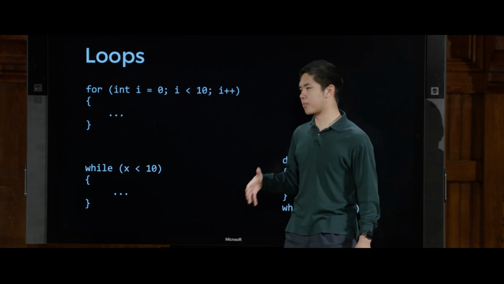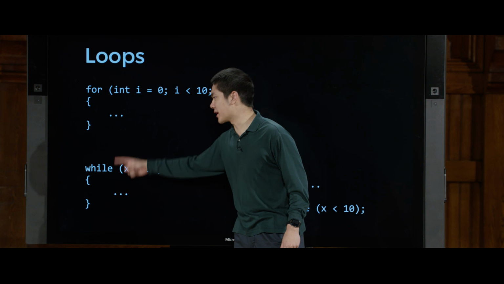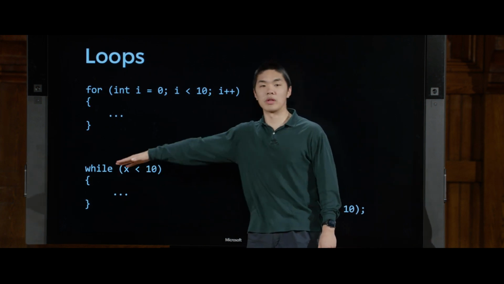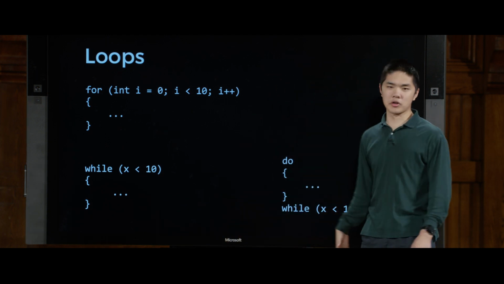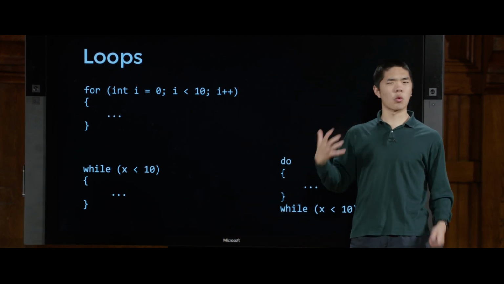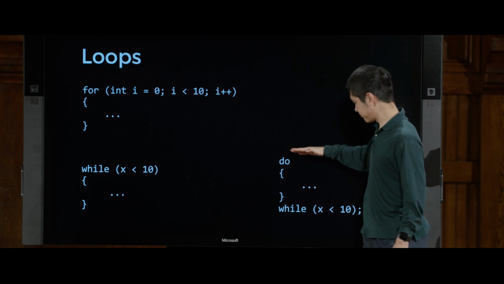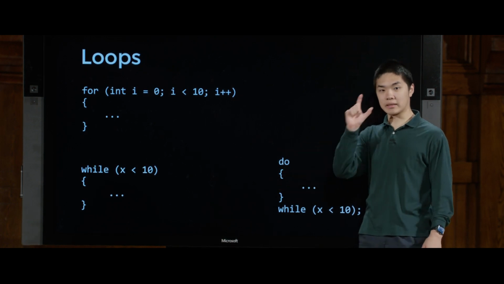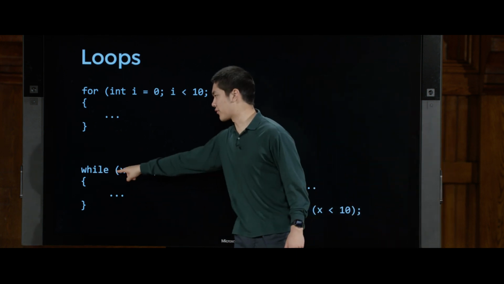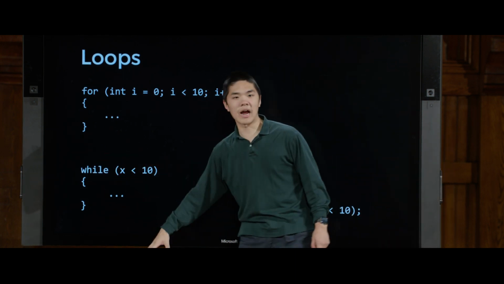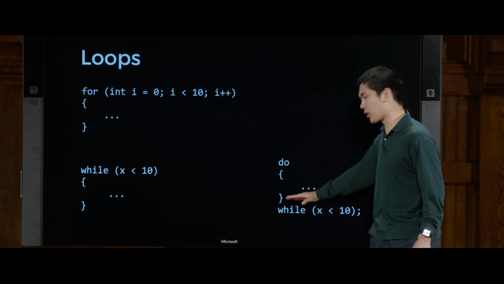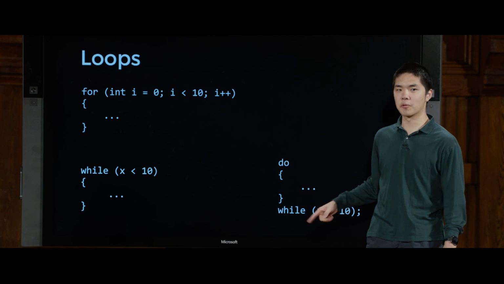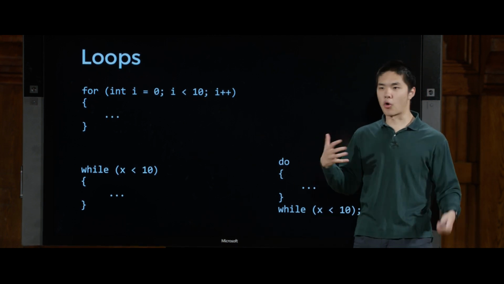And we saw different types of loops as well. A while loop that will just keep repeating the same sequence of statements so long as some condition is true, some Boolean expression is true. And then likewise for a do-while loop, where the only difference between a while loop and a do-while loop is that in a do-while loop, this section of code is guaranteed to happen at least once. Whereas in the while loop, if this condition is false, the code might never happen. In a do-while loop, you're always going to go through the code once before you do the condition check to see whether or not the condition is actually true. And there are cases where that might be a more appropriate solution.